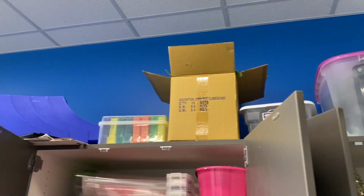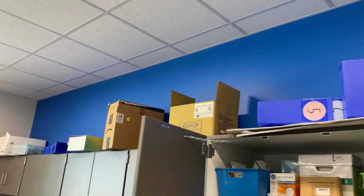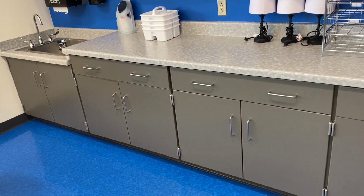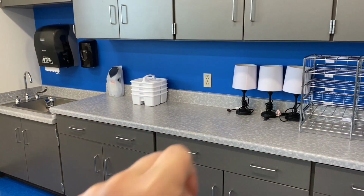And a majority of stuff on the top is not mine. And a majority of things on all of these cabinets are not mine. These are mine. But generally, a lot of this is not mine, so I actually don't have a lot to clean out. I did pretty much all the big stuff so far. I'm gonna leave in just a little bit. I'm gonna try to take some of these books home today.